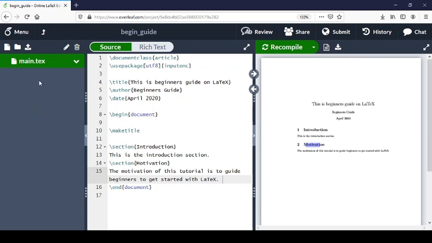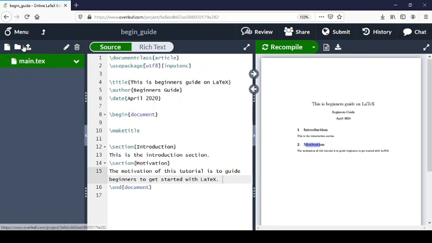Over here we can see the files which are part of the current project. So for now the only file which is part of this project is the main.tex file. The .tex file is the file where you make all the changes. If you would like to insert more files, you can do that by clicking on this icon, the new file.